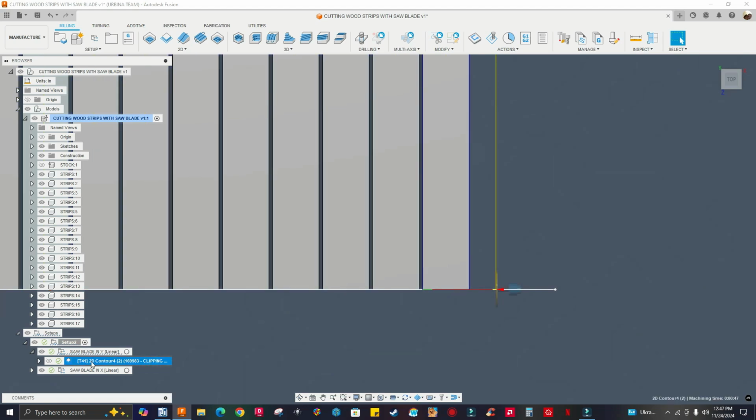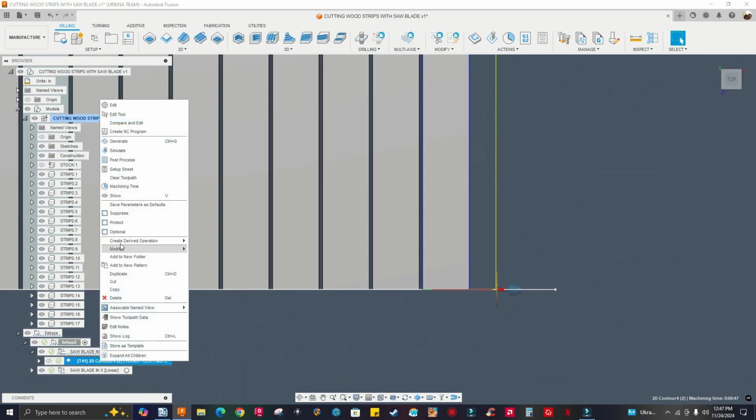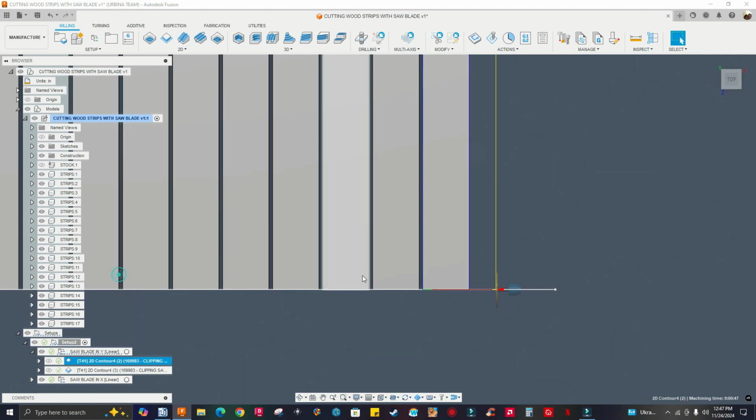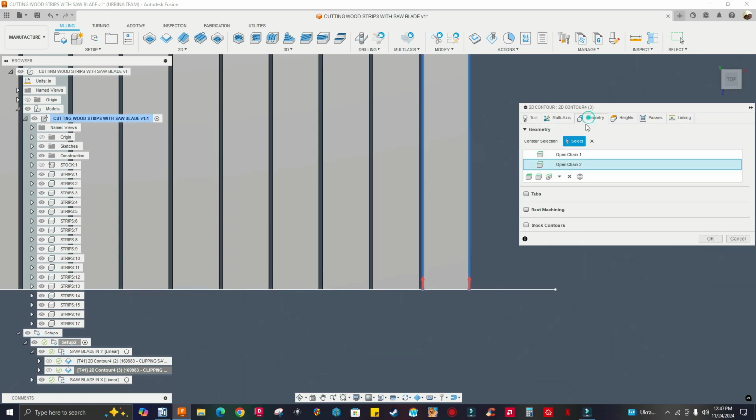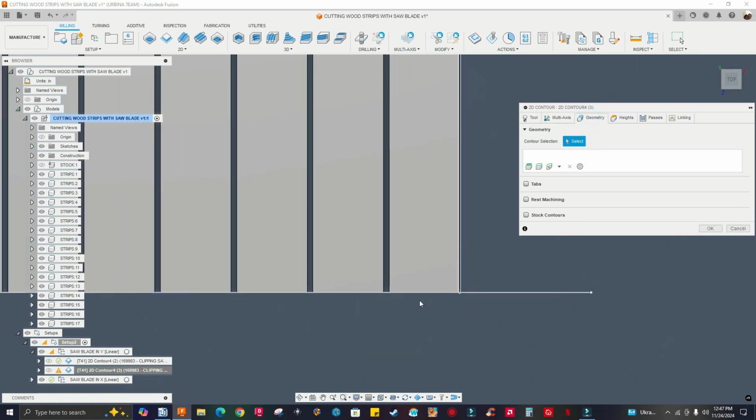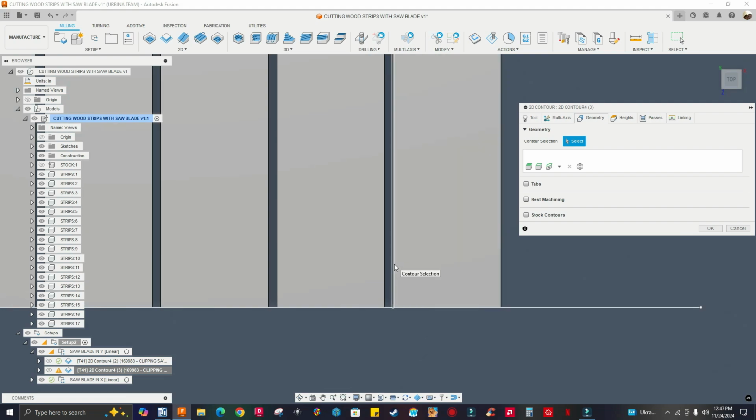I'm going to duplicate this 2D contour, right click, duplicate right here. And I'm going to select the second one, right click, edit. I'm going to go to geometry, click on this X to clear everything out. I'm going to select the second edge right here. See, it's a closed chain.